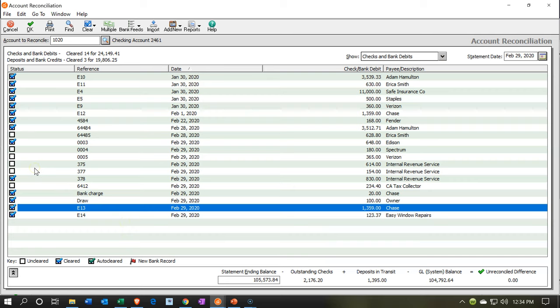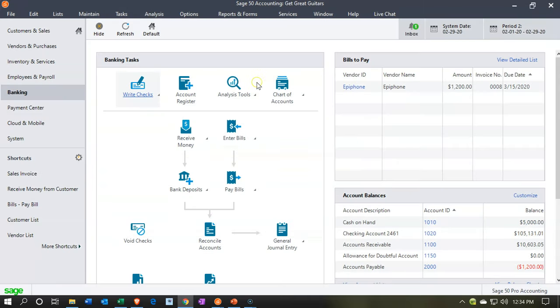So if we're worried about any one of these items, and we may be, we might want to go through each one of them and check them. We could see if they cleared in March, right? And that's fine. If they did, great, then they're still a reconciling item, and they're going to be part of our reconciliation report so that we can verify the cash account balance as of the end of February. So let's go ahead and save this. So I'm going to say, okay, that has been done.